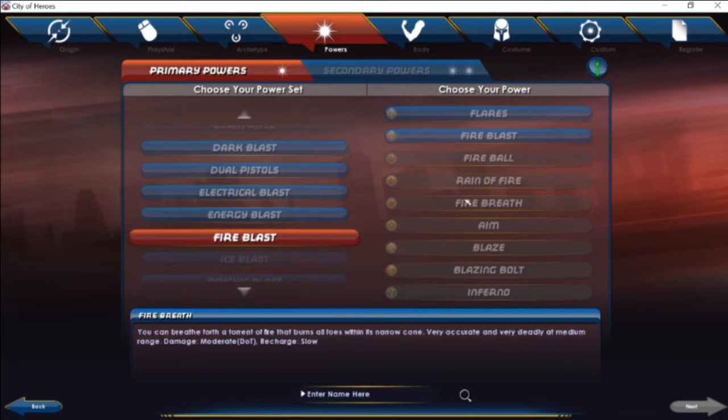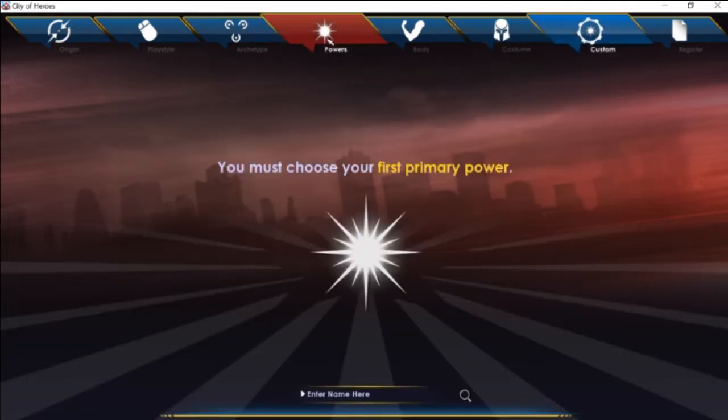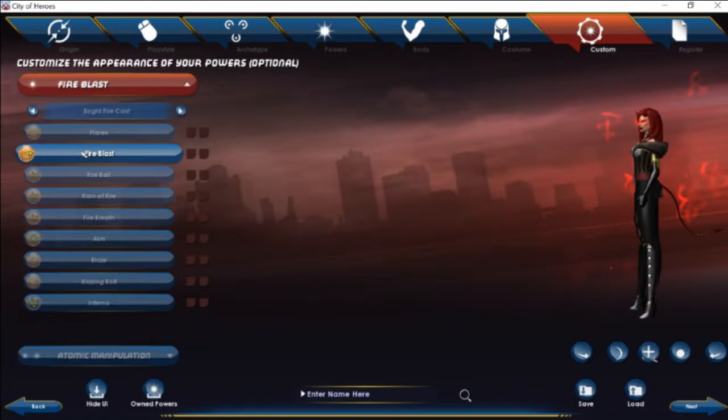Fire Blast, very strong. If you want to be the king of damage per second, you get that damage over time, little burn effect on each of your blasts. I need to make sure to click it every time. And with the Fire Blast as well, you do get the cast abilities.